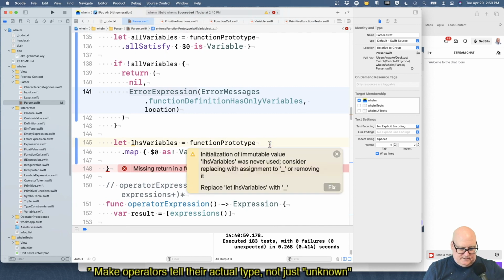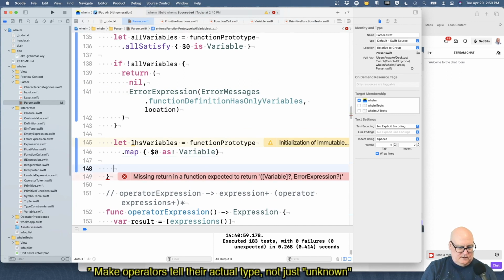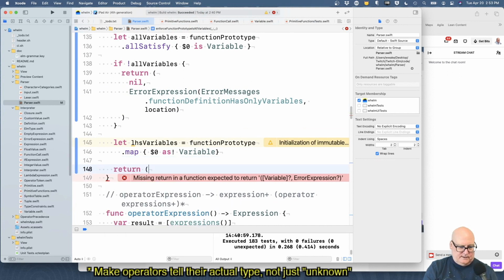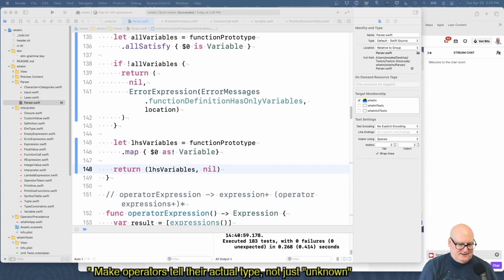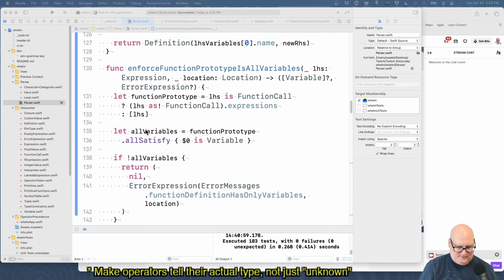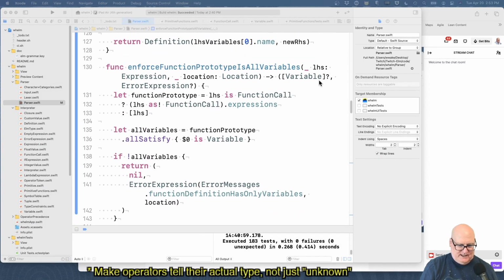Otherwise, we were going to return LHS variables and nil. Okay. Now there may be a better way. As always, I'd welcome your comments, suggestions. So enforce function prototype is all variables. And if it is, you give it to me. And if not, it's an error expression.